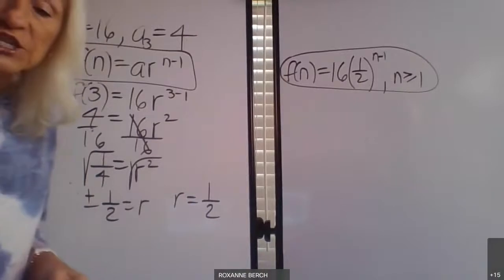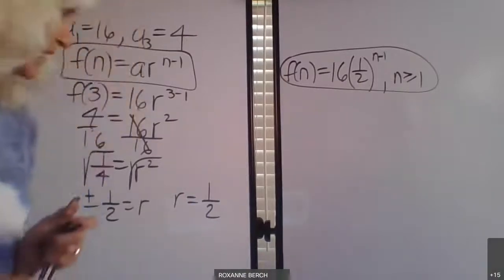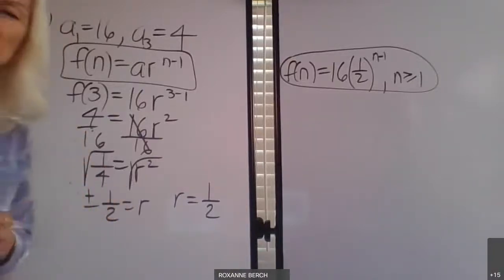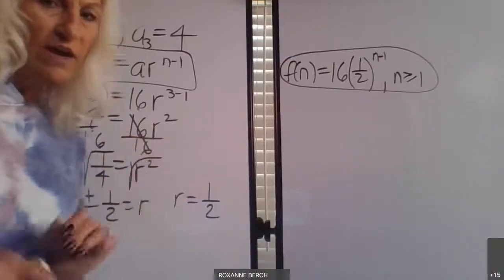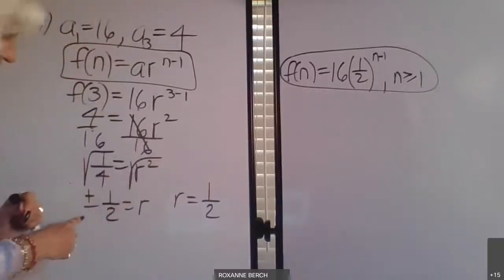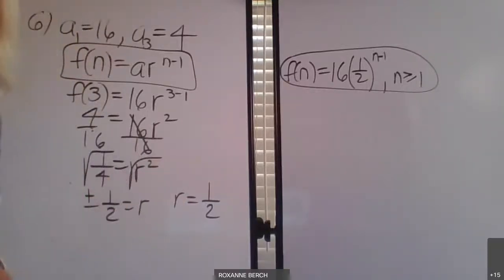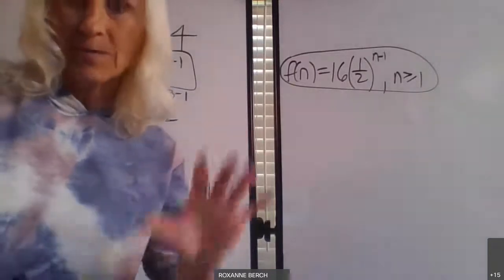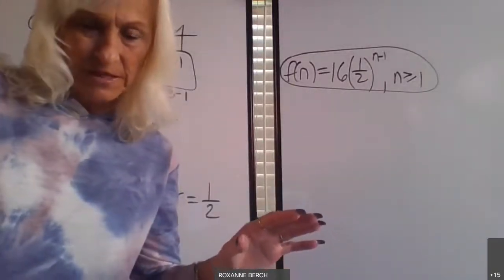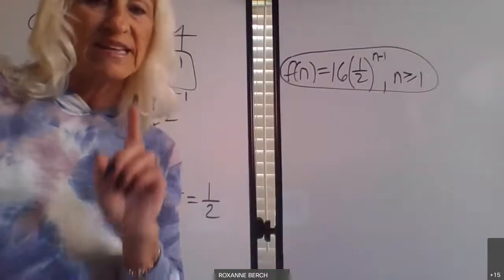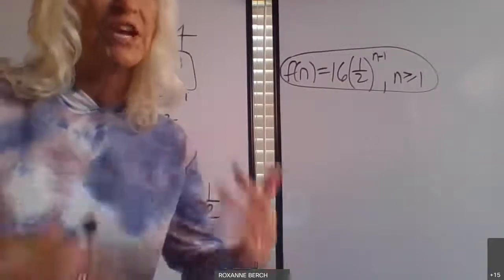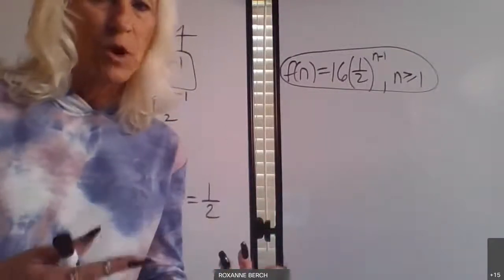And also they're saying assume the common ratio is positive. They're helping you. But still, pay attention. Remember I told you that I don't like your work? Make sure when you take the square root of both sides, you put plus or minus. You always do that, regardless of the problem. Because when you get into trigonometry, if you're not used to doing that, you are going to be messed up. Trigonometry is what's going to tell you if you're able to put plus or minus or not. That's why I'm trying to train you to put plus or minus every time you take a square root.